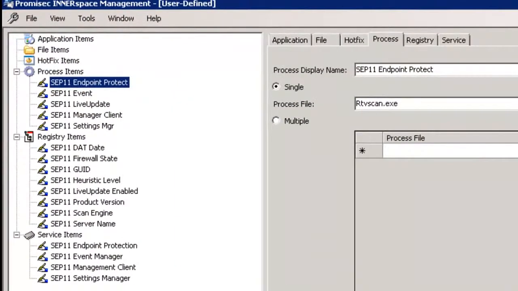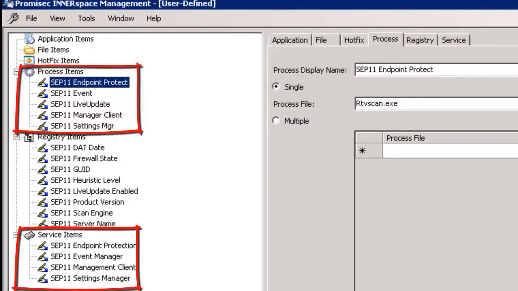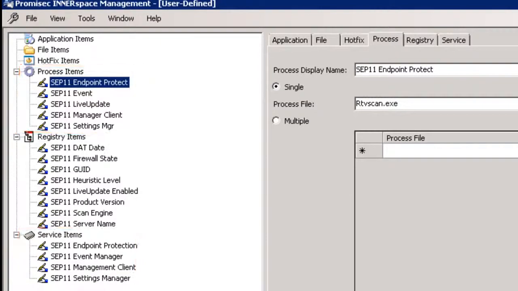Next, let's take a look at the custom Symantec configuration template that will define our inspection criteria and policies. This configuration template provides all the technical requirements we need to inspect the health and status of our SEP11 deployment. It includes all 5 of the required services and associated processes required for full SEP11 functionality, as well as potentially useful registry information pertaining to Symantec that will likely prove very valuable in the ongoing management and maintenance of your Symantec deployment. The solution that we are going to use will leverage your existing domain or local admin credentials to inspect your network without having to utilize WMI, ActiveX, or dissolvable agents.